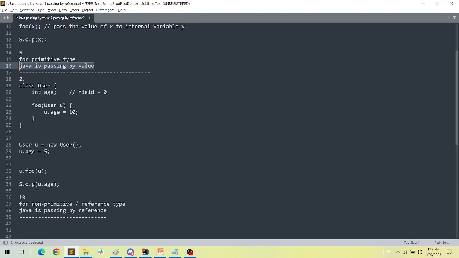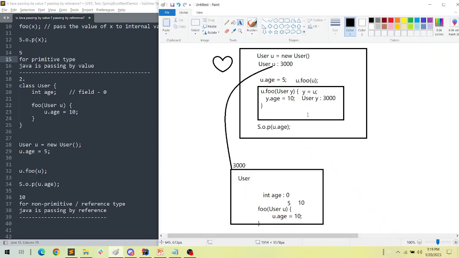Why is that? We don't have to explain the top one, but for the bottom one, we are passing in this 3000. When we call this function, we send in the address of 3000. We copy 3000 to the internal variable y. 3000 is the reference of this object, but is also the value of this user u reference.